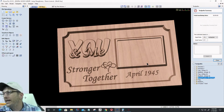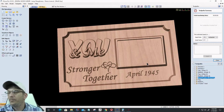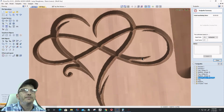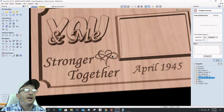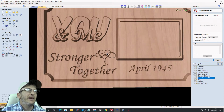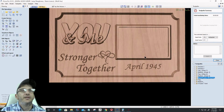All right. Well, is the heart too close to the edge of the picture frame? It is. I mean, you can move it over a little bit, but it does clear it, right? There is clearance there, so it's not too close. But if you wanted to size it down or move over a little bit, given the space that I had, I could move the frame over a little bit.